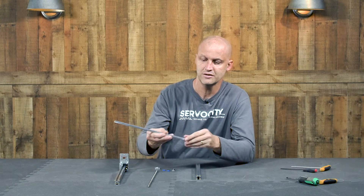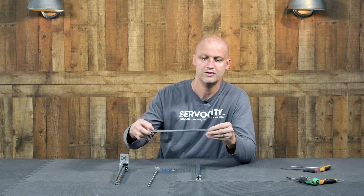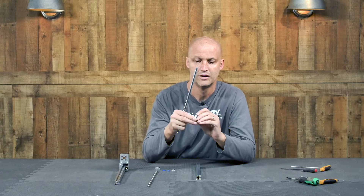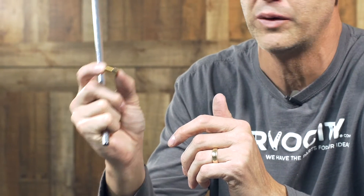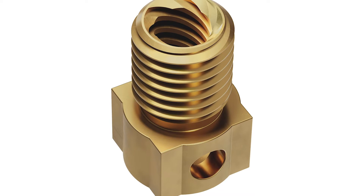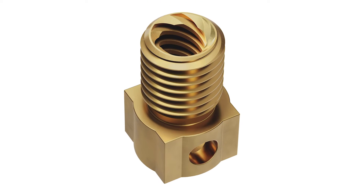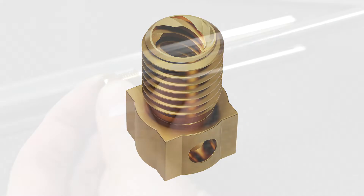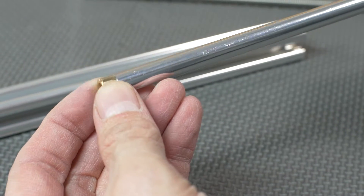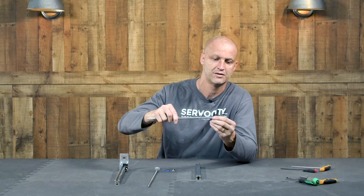As you can see here, we have our new X-Rail tube nut, or square nut as we also call it. As you can see, it has a 6mm lead, and of course it's threaded on the outside, and it is square. That allows you to grab our new 3/8 inch OD tube that actually screws right on the end of the tube nut, just like that — cinch it down.